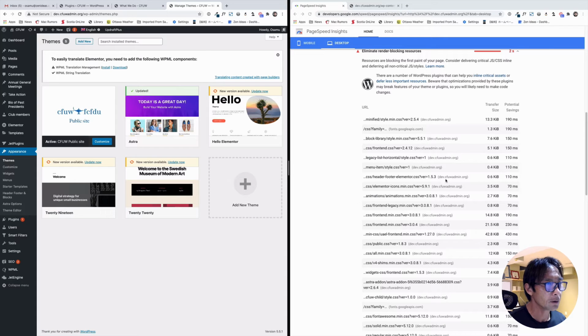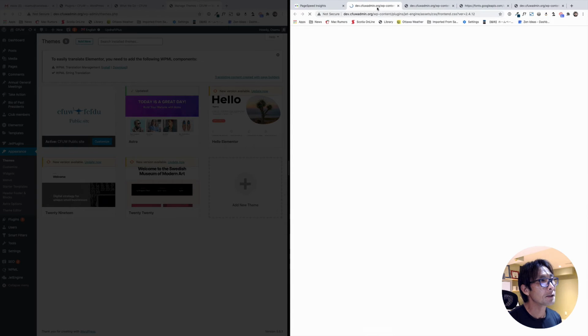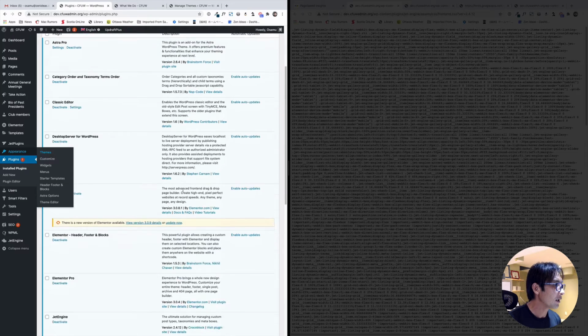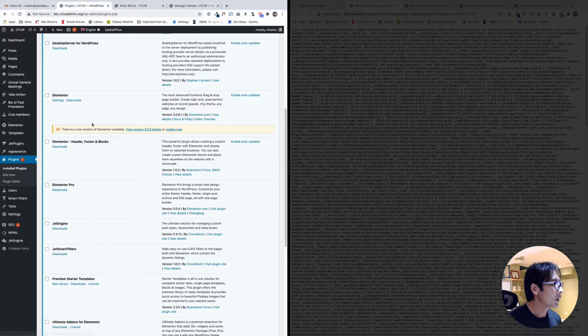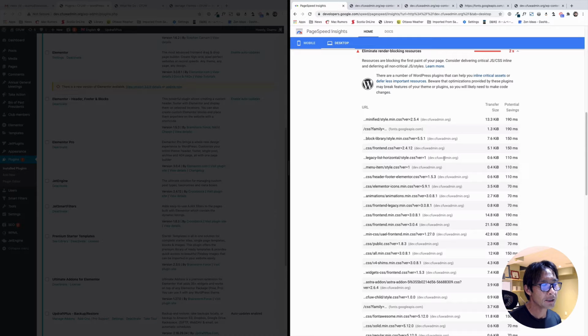And then let's take a look at other things here. So what's this, 2.4.12? Let's see. That's the JetListing dynamic field, so that's another plugin. Let's take a look at the plugins here. That's the plugin we have. So once again, I have to update Elementor. And then that is JetEngine, so it is updated. But this kind of plugin is taking resources too.